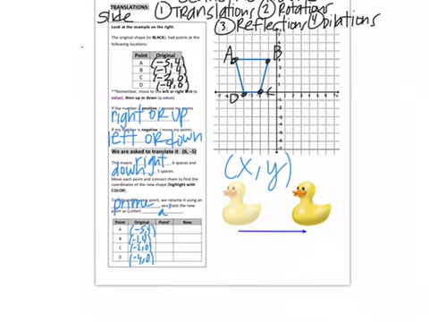Okay, so now let's label A prime, B prime, C prime, and D prime. So the rule was we're taking this shape, right 6 units, down 5. A couple different options. One is to count the spaces.